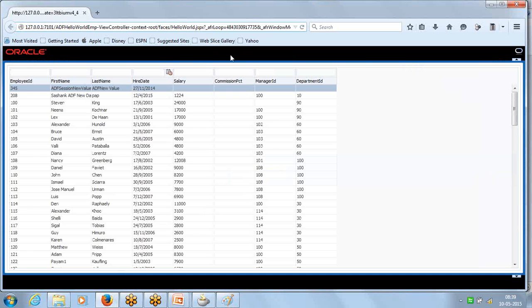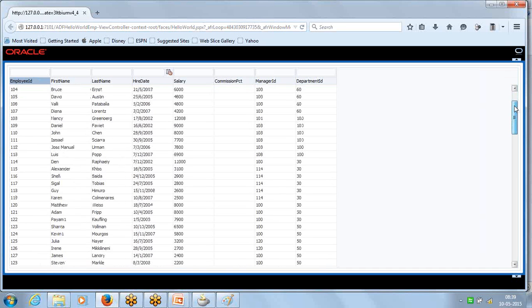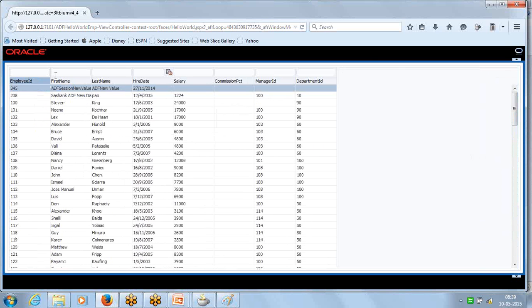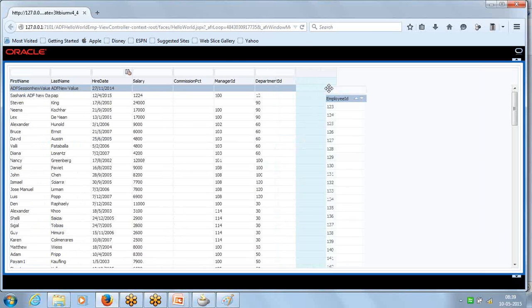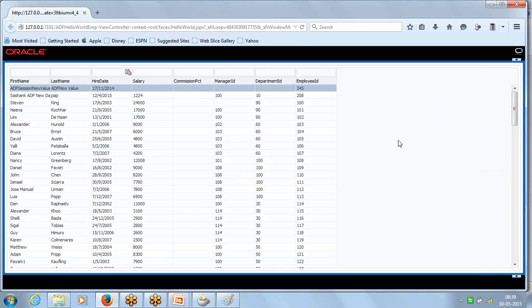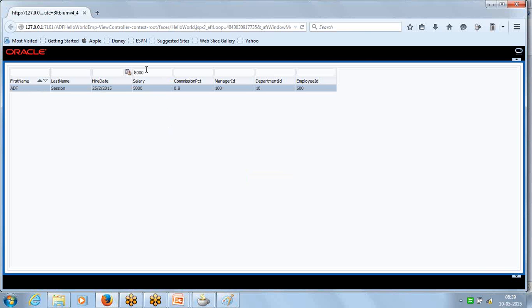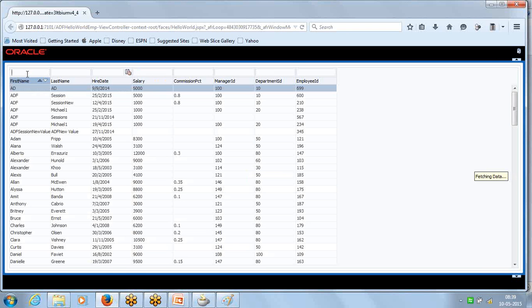See this. It created the layout automatically with a better look and feel, and it is showing all the data inside this, right? So if you want to have this first name first, or let's say this employee last, drag and drop it here. If you want a hierarchical view, ascending or descending order, you can even have this here. If you want to filter the data, saying that the salary is equal to 5,000, it'll work fine. See, if you want to have some default content, okay, let me just leave it off.